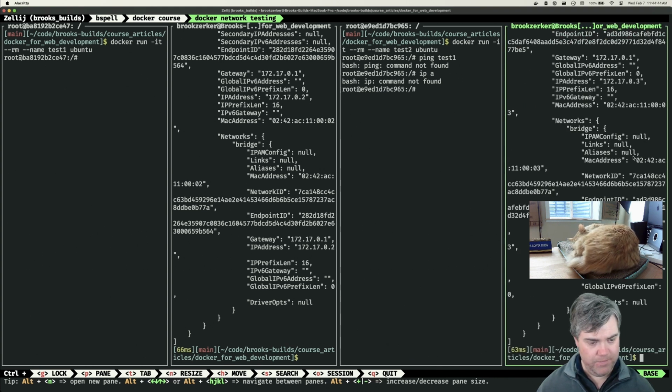Okay, so IP address 172.17.0.3. So those would indicate they're on the same network. They're getting addresses as if they're on the same network. But network address translation is absolutely not allowed here.